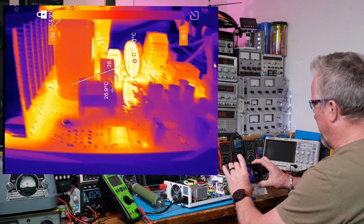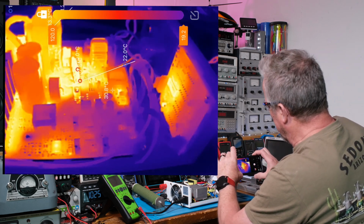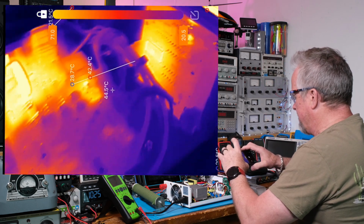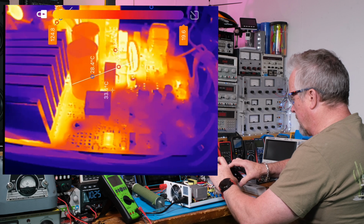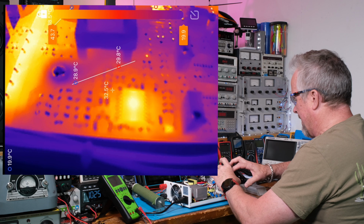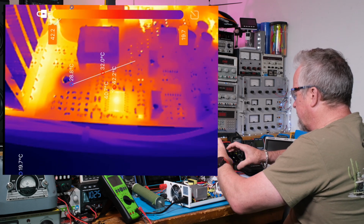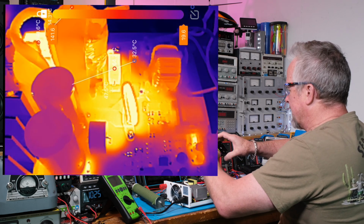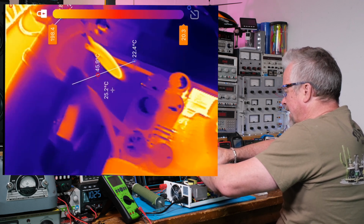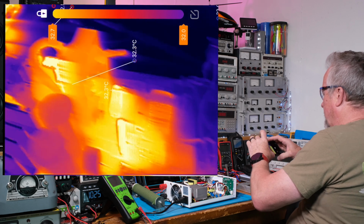And there's a look across the board. This TOPDON camera is pretty awesome. Very similar to the other camera. This one kind of autofocuses, kind of. Let me see how close I can get. I don't know if I can focus quite as close, but otherwise it kind of autofocuses. There's the PTC, because we're running, oh, the camera had to readjust.